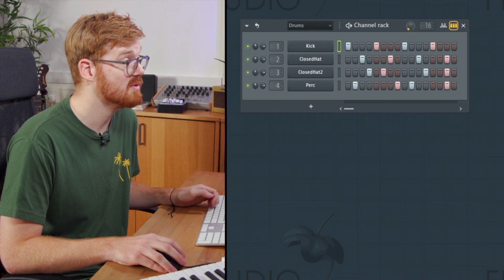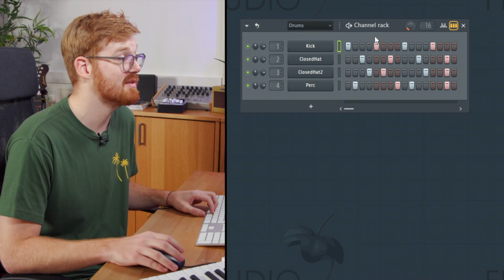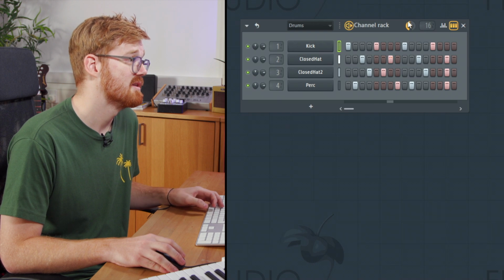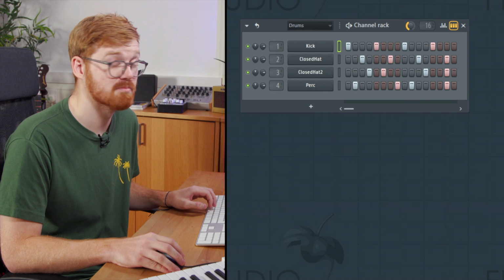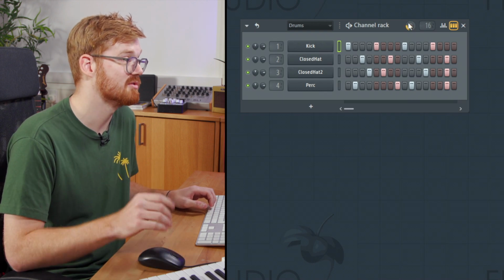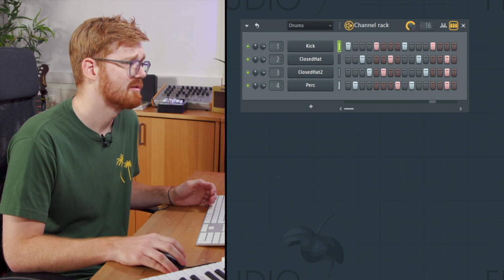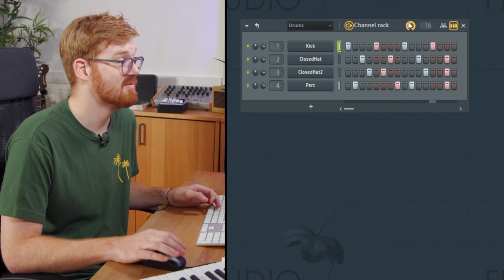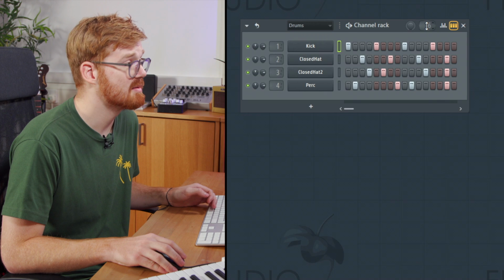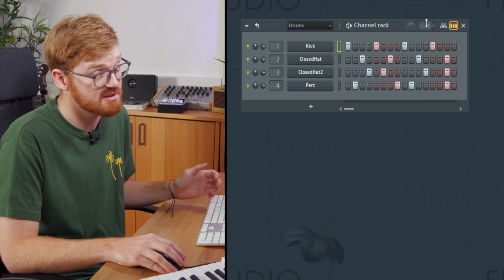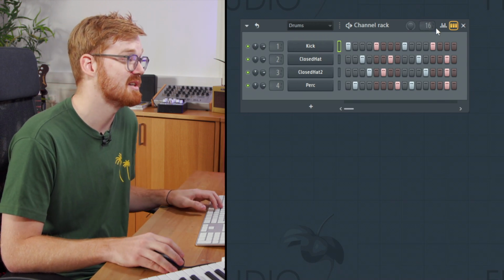So this plays the pattern, moving over. There's also a shuffle, which is quite cool for creating some different groove in FL Studio. So you can see, as I move the slider up, we're introducing more shuffle to the beat, all the way to quite extreme. This adjusts the pattern length, so a step sequencer of 16 steps.